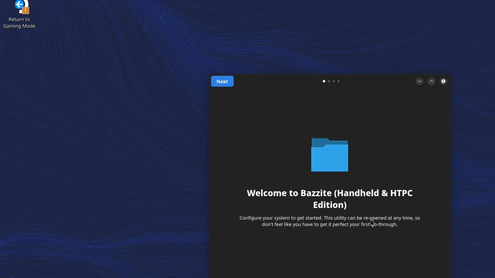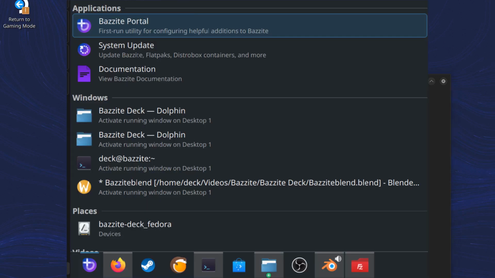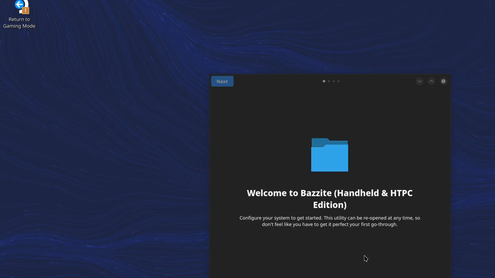So if you go through one time and you want to go back and try something else that you didn't install, you can go back and open this up. Just go over here and hit Bazzite Portal. Well, you can't see it. I don't know why my main screen is over here, but the toolbar won't go over to the main desktop. But you'll just go to the little Bazzite icon, click on it, and go to the Bazzite portal, and that brings this up.